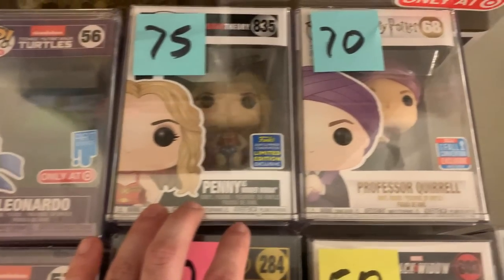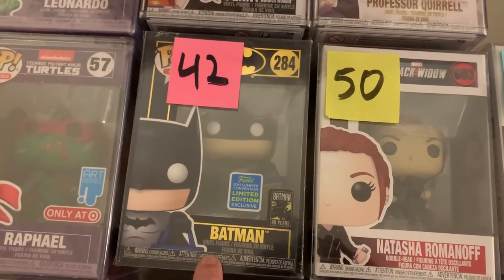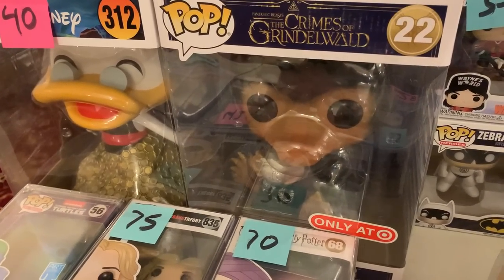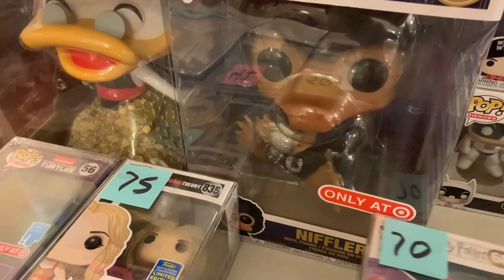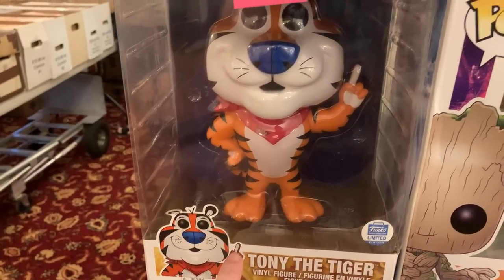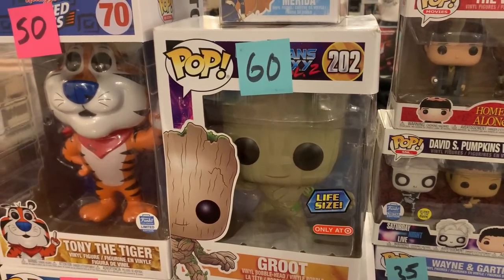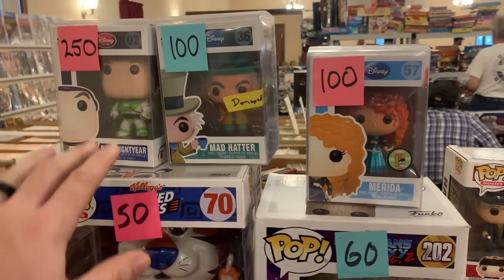We got Penny, Professor Quirrell. We have Batman holding the San Diego Comic-Con bag — I absolutely love that one. And then we got a couple more 10-inch pops here. I believe this is Niffler. And then we have Scrooge McDuck on his pile of money. We have Tony the Tiger — Funko Shop exclusive. The Life Size Groot. We are getting the I Am Groot animated series very soon. And then we got a trio of Disney Fire up here.